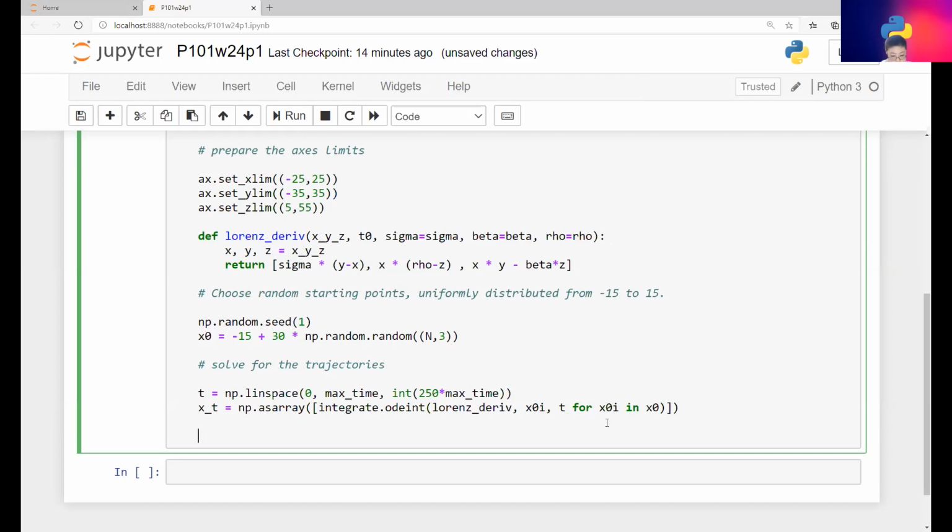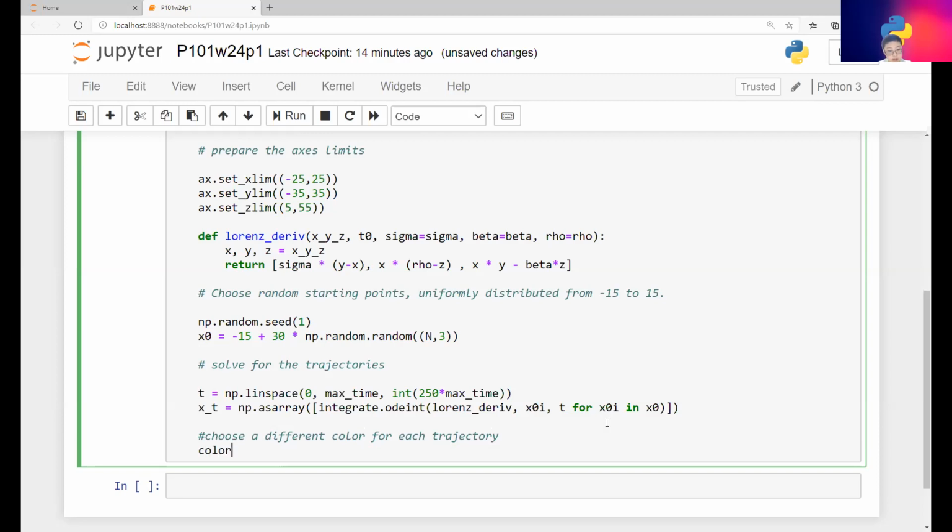Now we're gonna choose a different color for each trajectory. So this is the artsy part. So colors equals plt.cm.jet, have np dot linspace, and we're gonna have 0, 1, n.